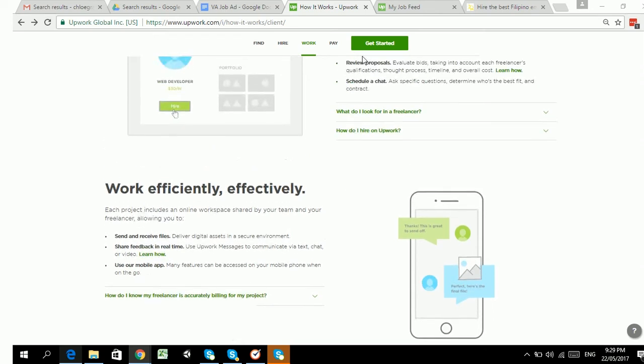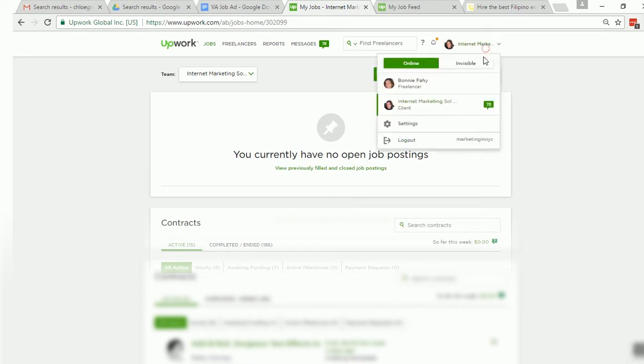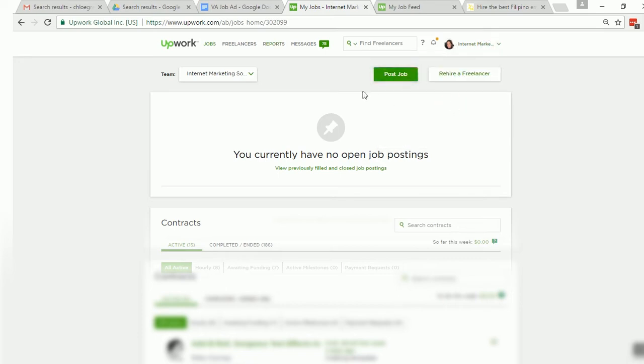So first, you have to create an employer account and fill out the necessary fields. You just click on the Get Started button. In this case, I've used our All-in Media account. You just have to simply fill out the basic fields, and then it will direct you to this page. From this page, the next step is to go to your employer account, which is this one. From here, you could just simply click on Post Job.